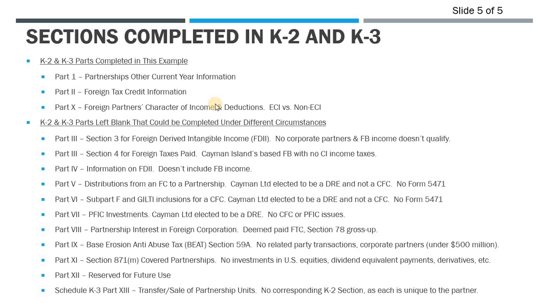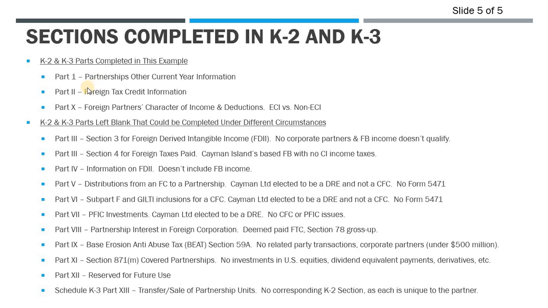So given the fact pattern that we have, we're going to need to complete parts 1, 2, and 10 on the K2 and K3, and then these are the parts that are left off. So part 1, this is the part on page 1 close to the top where it's just a bunch of check boxes. This is a section where we indicate whether or not there are other elements that apply and we attach additional information.